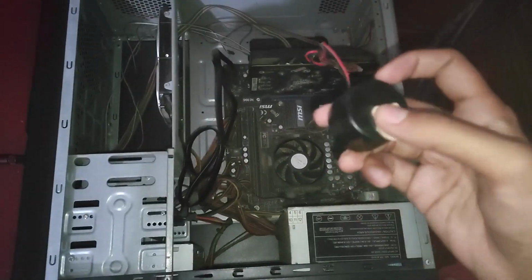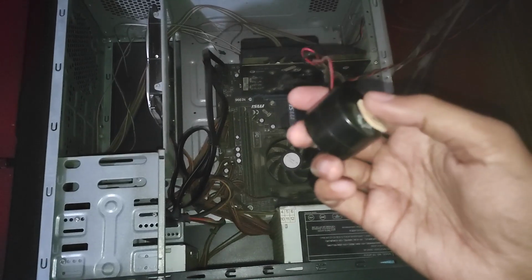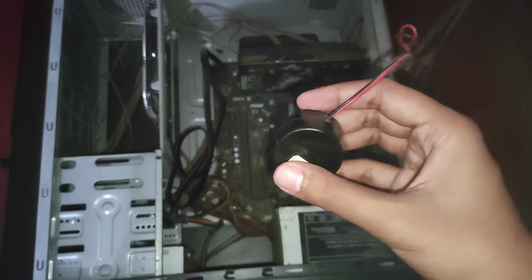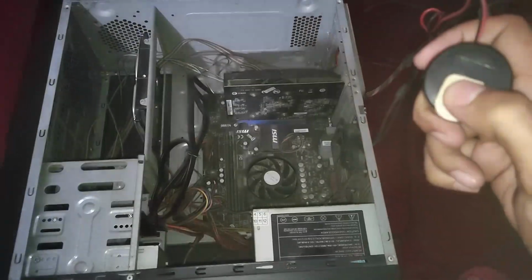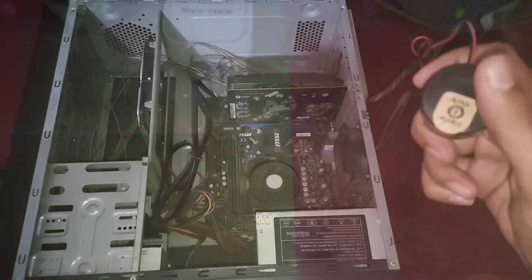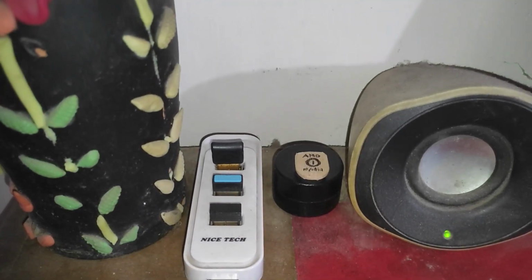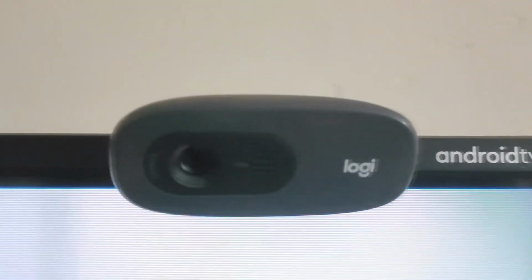I also made this mod. It's a power button that's been extended by attaching a thin electrical wire and mounted inside a small plastic box. This PC will go under the bed, so I needed a power button with a long cable. I also bought two USB extension cables. One is for connecting a USB hub and placing it in an accessible place, and the other is for connecting a webcam so that the TV can be used for video conferencing as well.